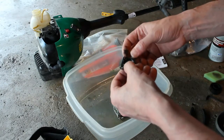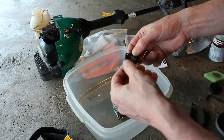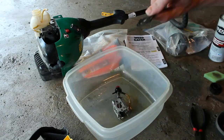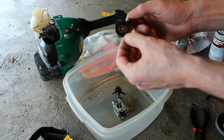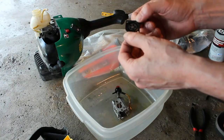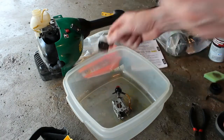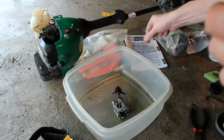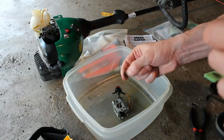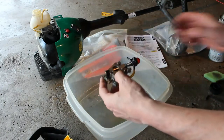It does look like it's... There you go, it's a little bit better. You know, it's still a little bit sticky. What I might do is maybe put it in some gas for a minute or two. But we'll set that aside for now. You can see the black from it. So we're going to concentrate on this.